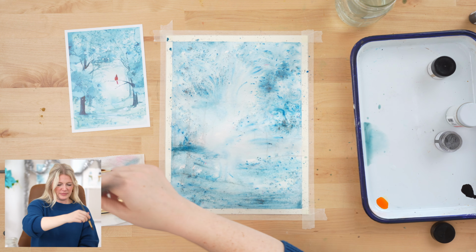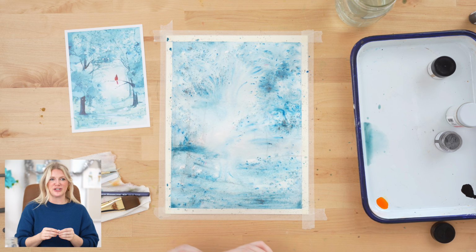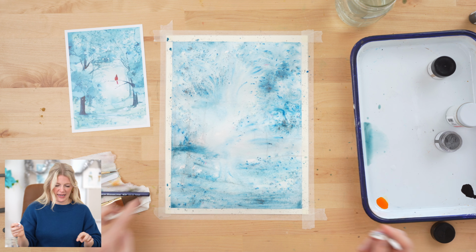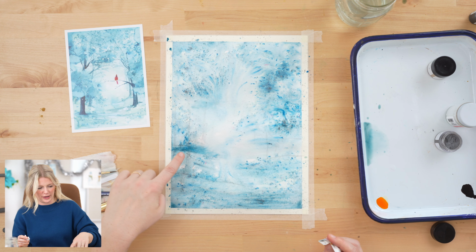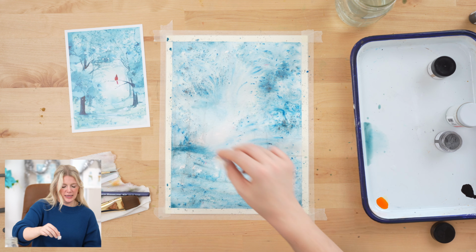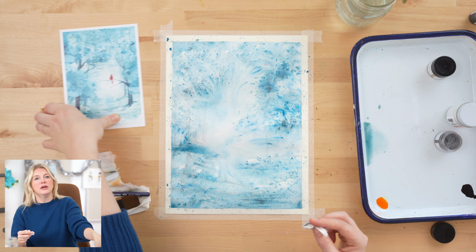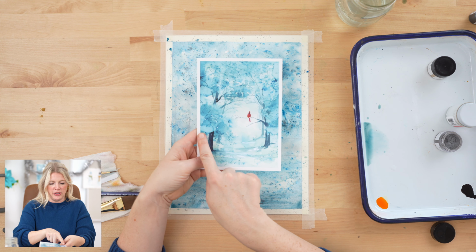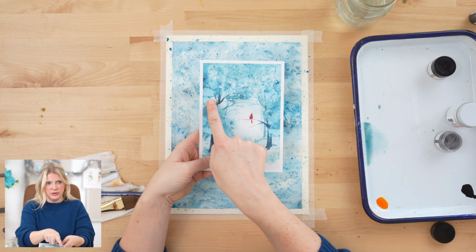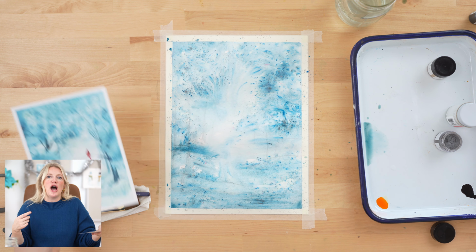So that is good. And look at all the different textures. Yours is going to look different than mine and the next person's, and that's the beautiful thing. Now I do want to call out that this is where a valley is happening. Do you see that? It all sunk in there. So you can leave that, and let me show you what it will do. See how there's this hard wash line right here? Right here too. I like that. So it's not bad.